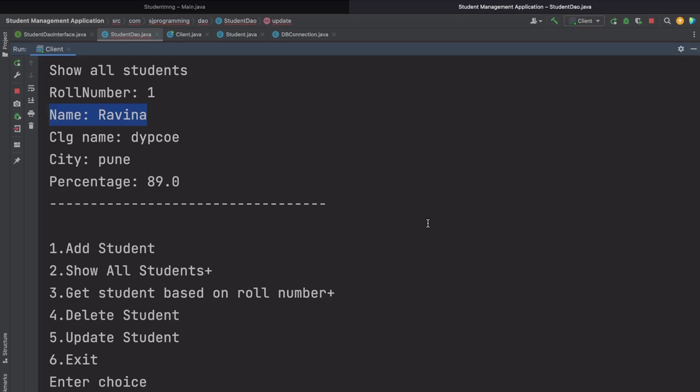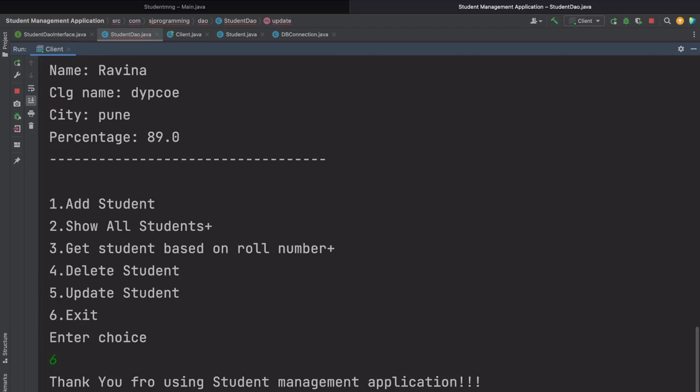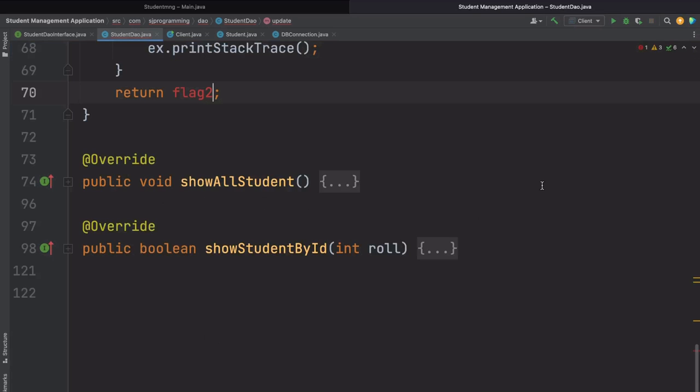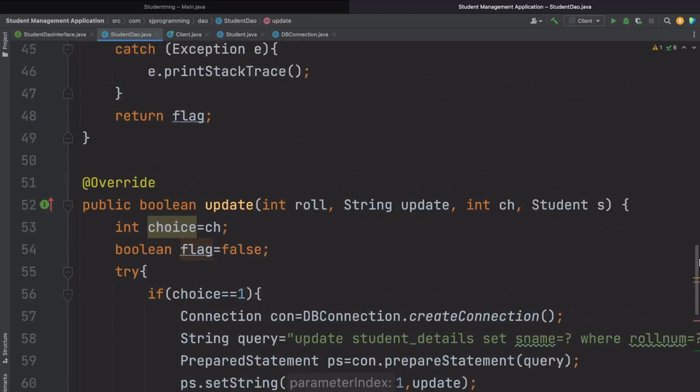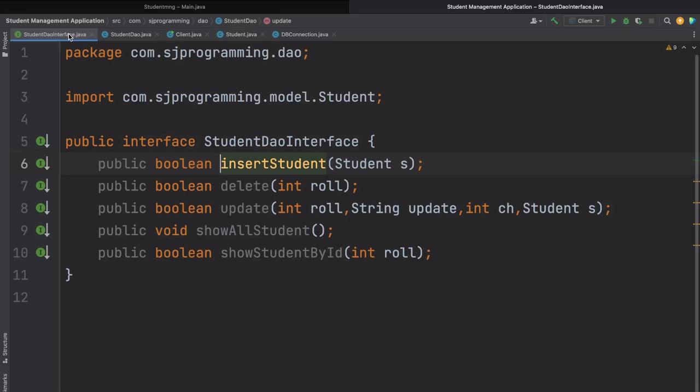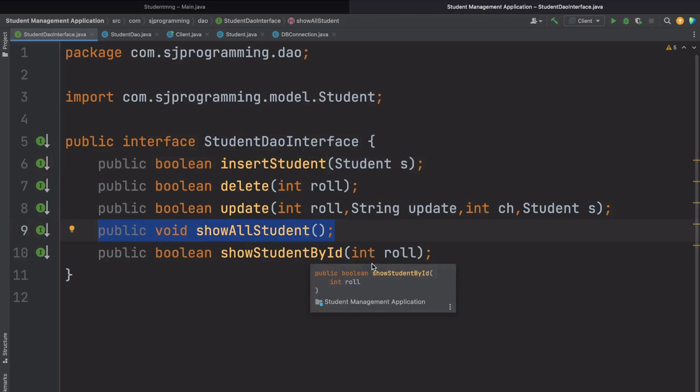Now let's come out of this application. So see here, currently we are done with inserting the student, then deleting the student. We have updated the student name as well. After that, this is to show all students and show student by ID.